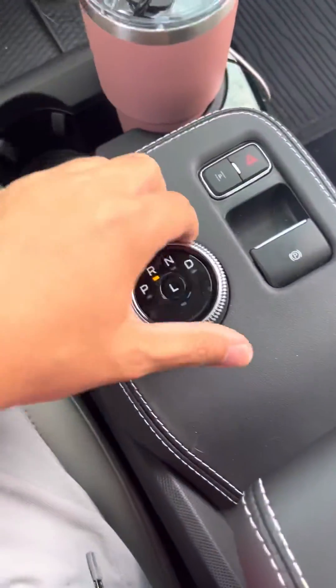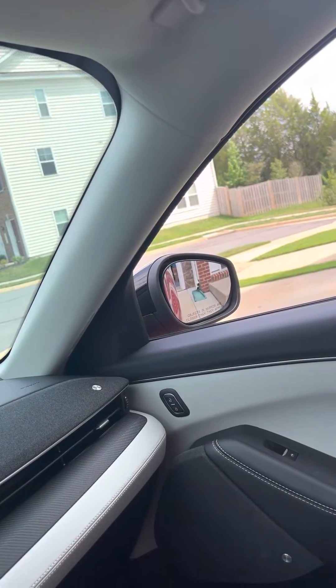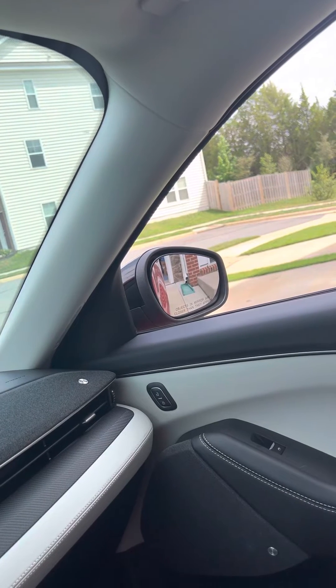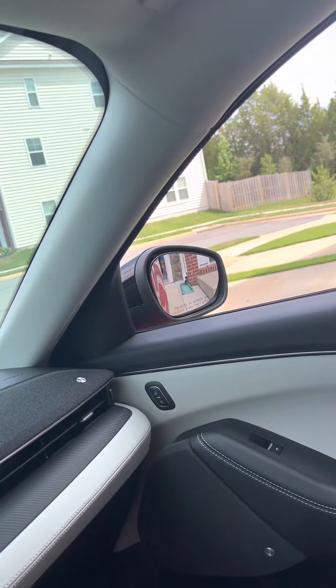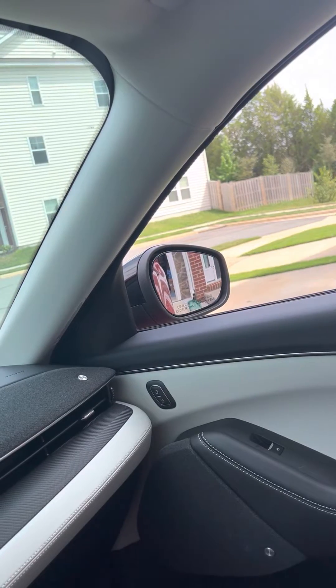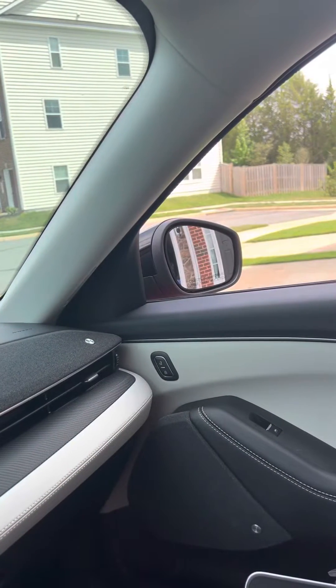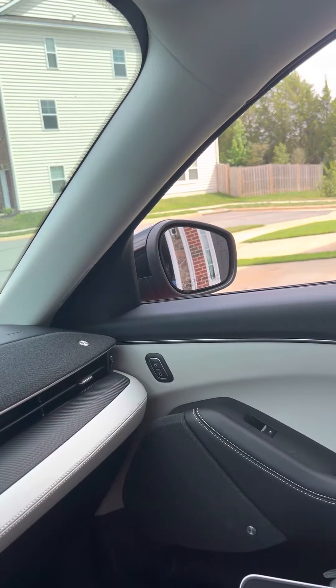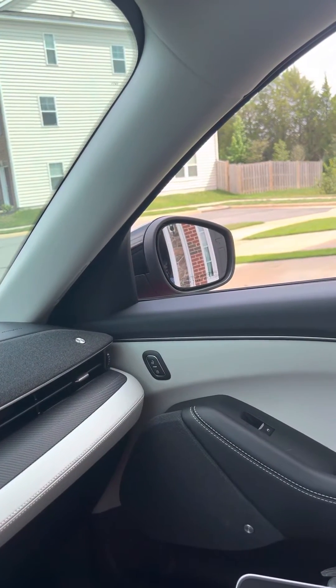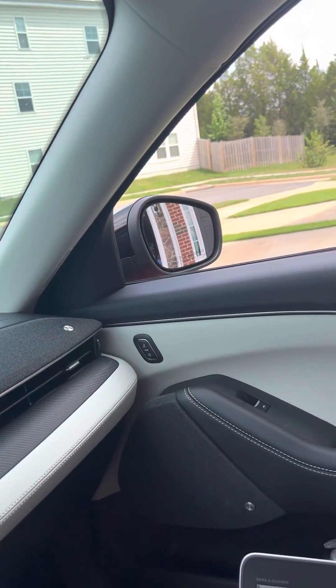From there I'm going to demonstrate going into drive. This is, I believe, timed with the rear camera delay — so it will come back when your camera turns off as well as you start driving. But I haven't moved yet, so the camera is still there. And then you would do the same exact process for the driver side, and your reverse side mirror tilting is all set up and programmed.